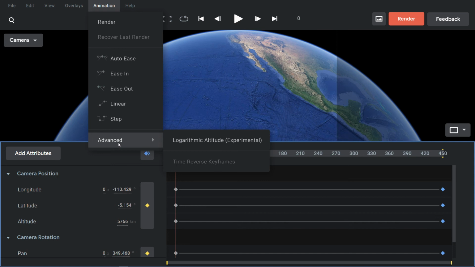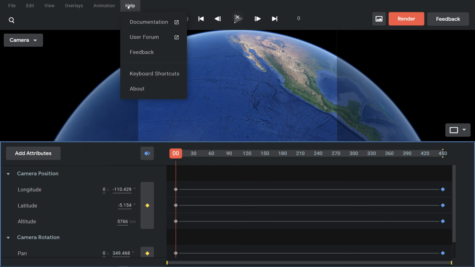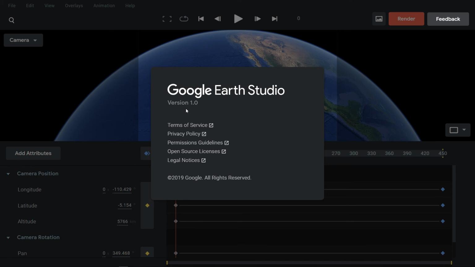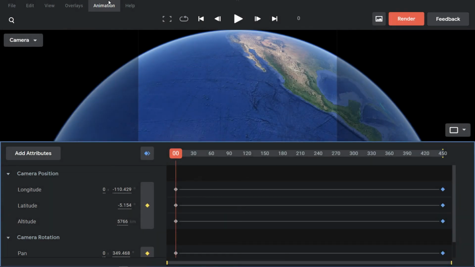I think we're pretty much done. I can cover that. Google themselves have covered that. Help, of course, documentation, user forum feedback, very important. Send feedback either from help feedback or top right of screen. Keyboard shortcuts, and then the about, which is really important, is I keep checking this every so often to literally see that we're still on version 1, but we could be on other versions. So I would say, actually, let's skedaddle.